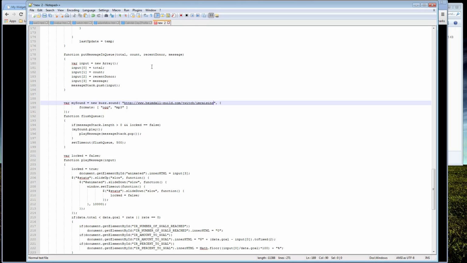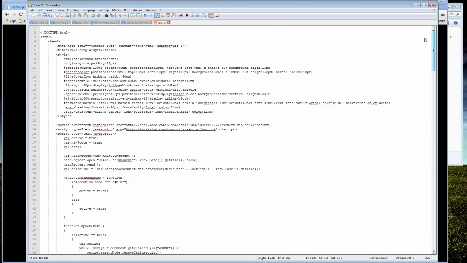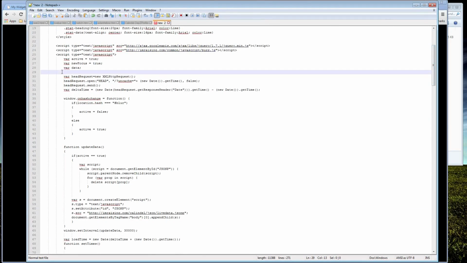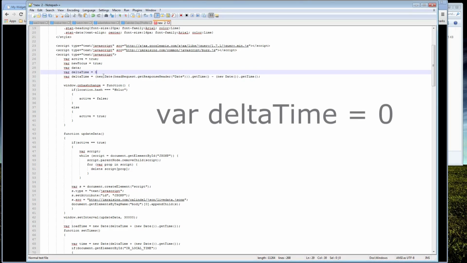So now that we're done with that part, you're going to want to delete lines 29 through 32. So let's go back up to lines 29 through 32. We have these all highlighted, all right? You do not want this in your file anymore. So we're going to go ahead and delete those, just like that. And then in place of the lines we just deleted, we're going to put them right in here. We want to add a line called var deltaTime equals 0. Okay, do you guys see that? This, you need to manually type in.